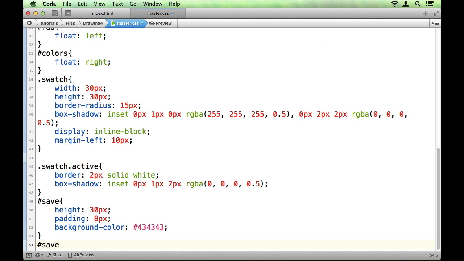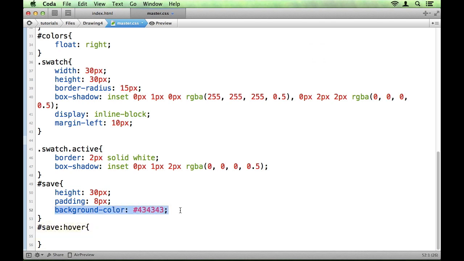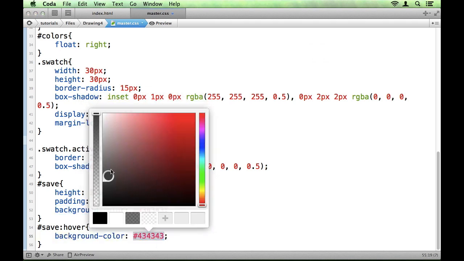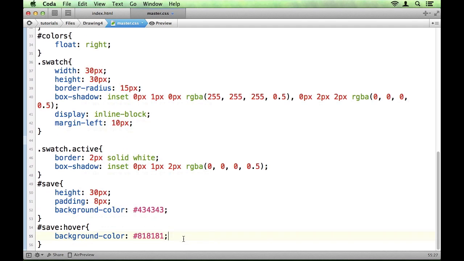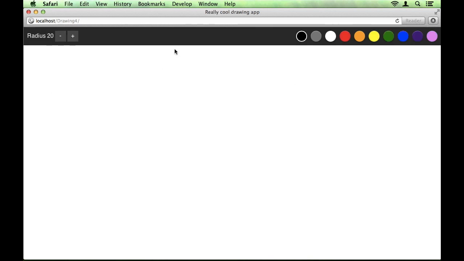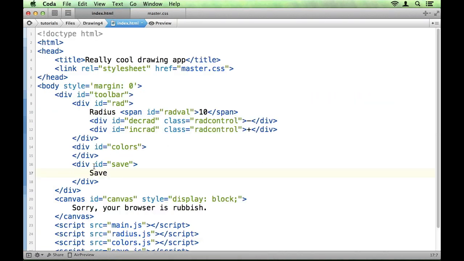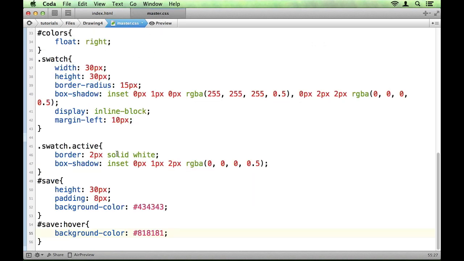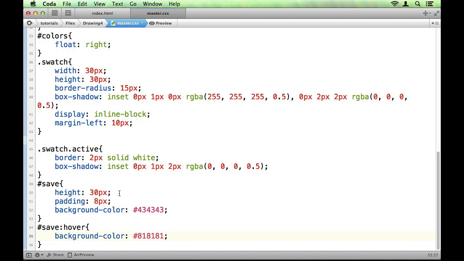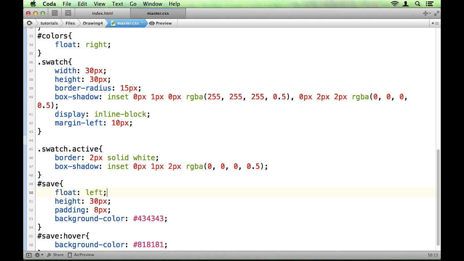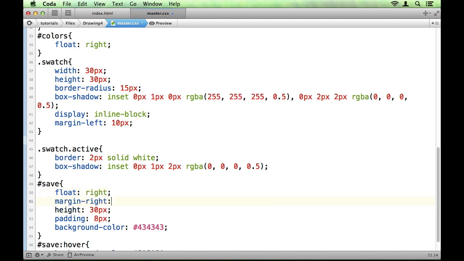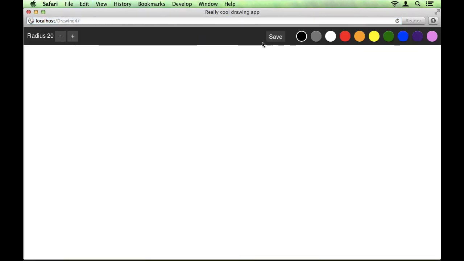And then I'm also going to style the hover state, so that's also going to be a background colour. I'm going to use Coda's lovely little colour picker interface here, and hopefully now if we close this and refresh, that's not at all what I wanted. What have I done? And I want to float this element right. And in fact, I'll add a bit of padding as well. So now I have a save button going on, and I know I rushed through that a little bit, but we've added enough controls that I think you should understand how that all works now.